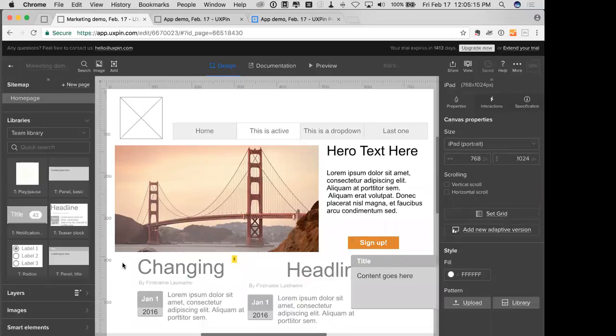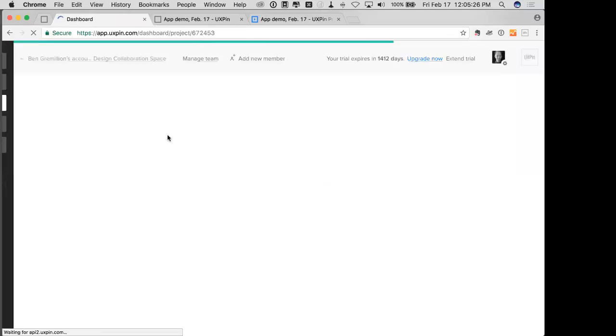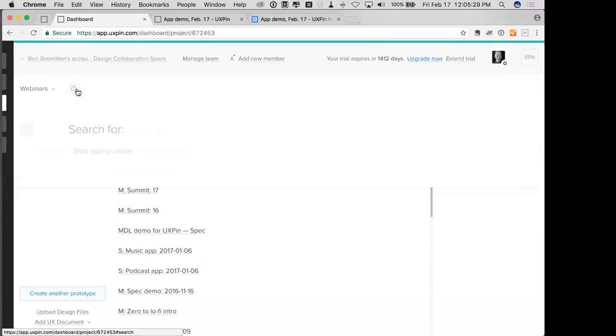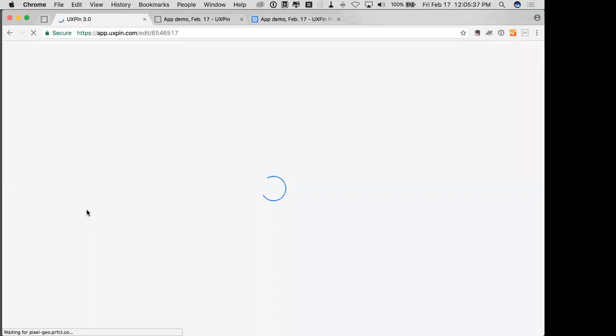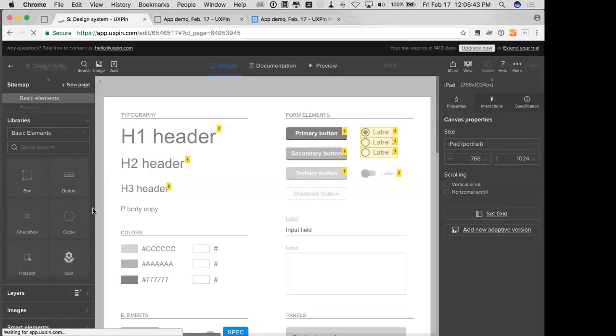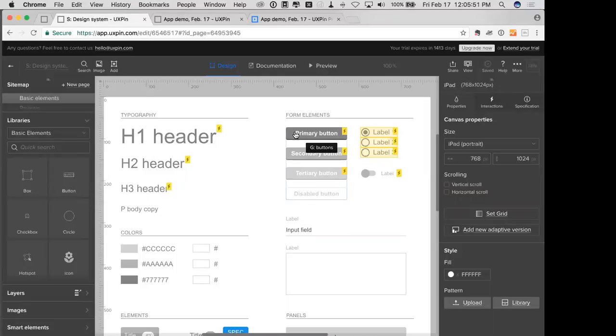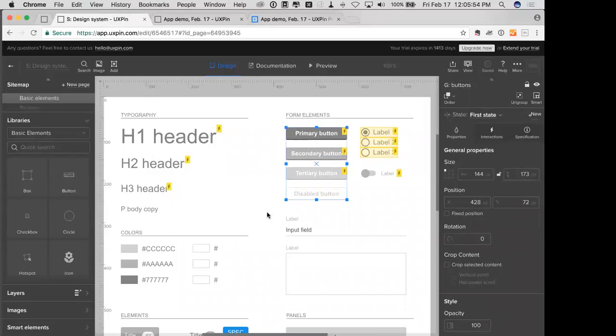Now we can elaborate on that just a little bit. Instead of working on a design for a page of a project, let me step back over to the dashboard. That's the project management part of UXPin. I'm going to search for a design system. I've got a couple of versions running around. Let's edit this one. The other way that people can get in and play with stuff, if they don't want to use the library, or they want to make adjustments to the actual master elements, is to have a project with your components built in.